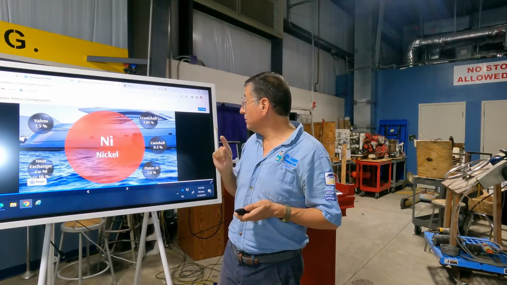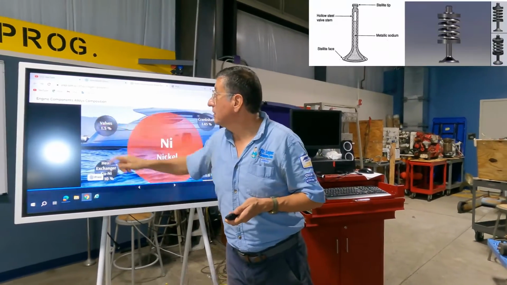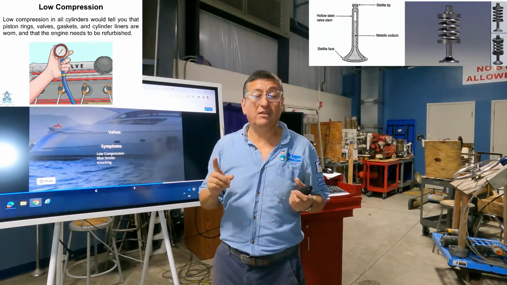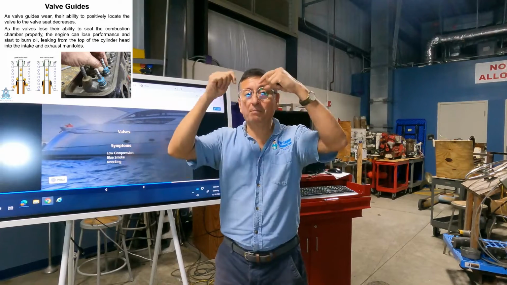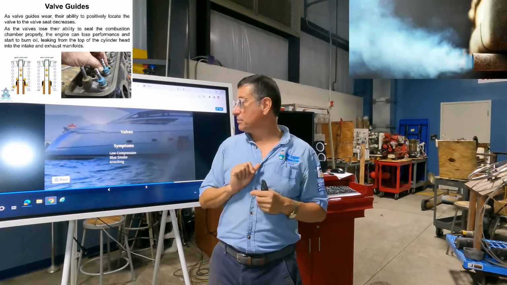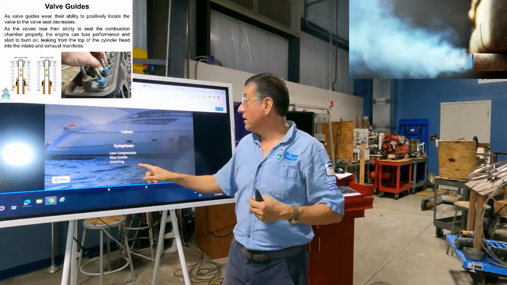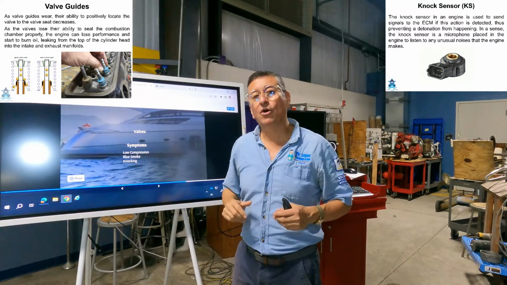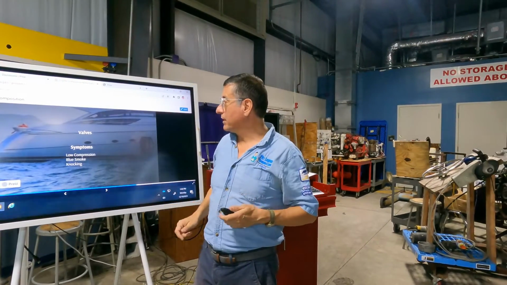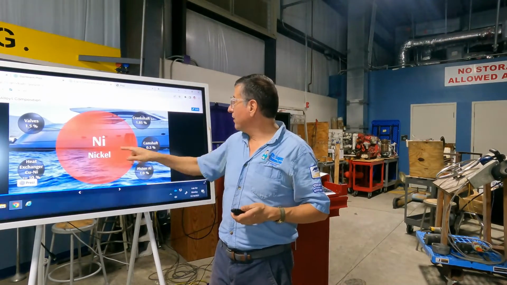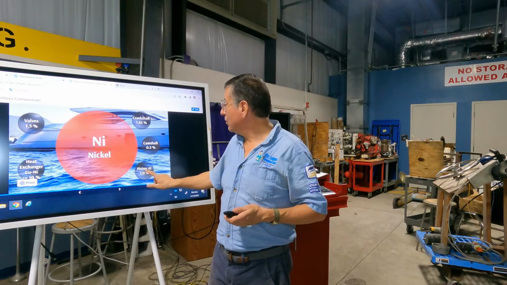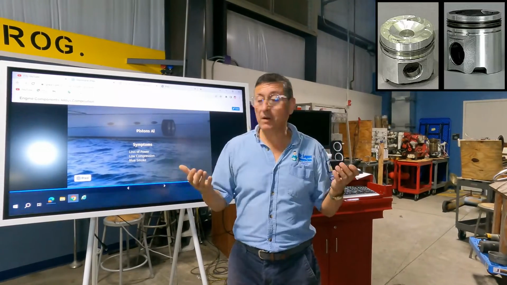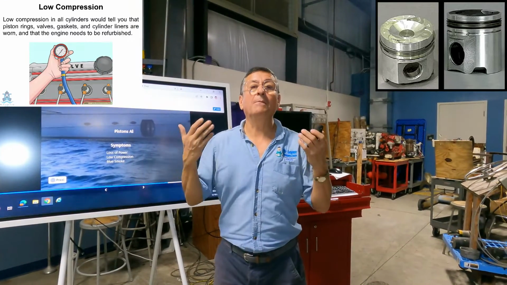Another element that you need to verify is the valves. Of course, if you have a problem with the valves, you have low compression. If the valves are worn, probably the oil penetrates the combustion chamber and you have blue smoke. If the valves are worn, probably you have knocking because you have that sound on the head, on the valve cover. And you also find a high level of nickel on the pistons, if the pistons are aluminum, and once again loss of power, low compression, and blue smoke.